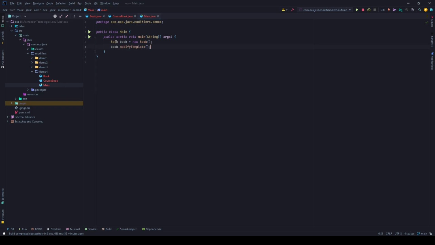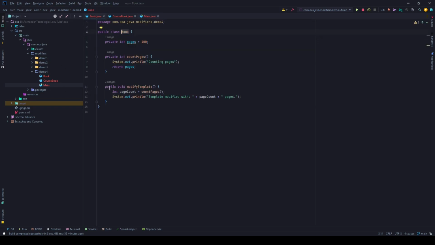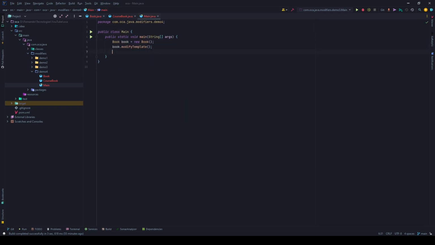If we go to this Book, we see the only one accessible for us will be modifyTemplate. After that we create an object of type CourseBook, and we will access this method, accessBook. So now we are going to print.